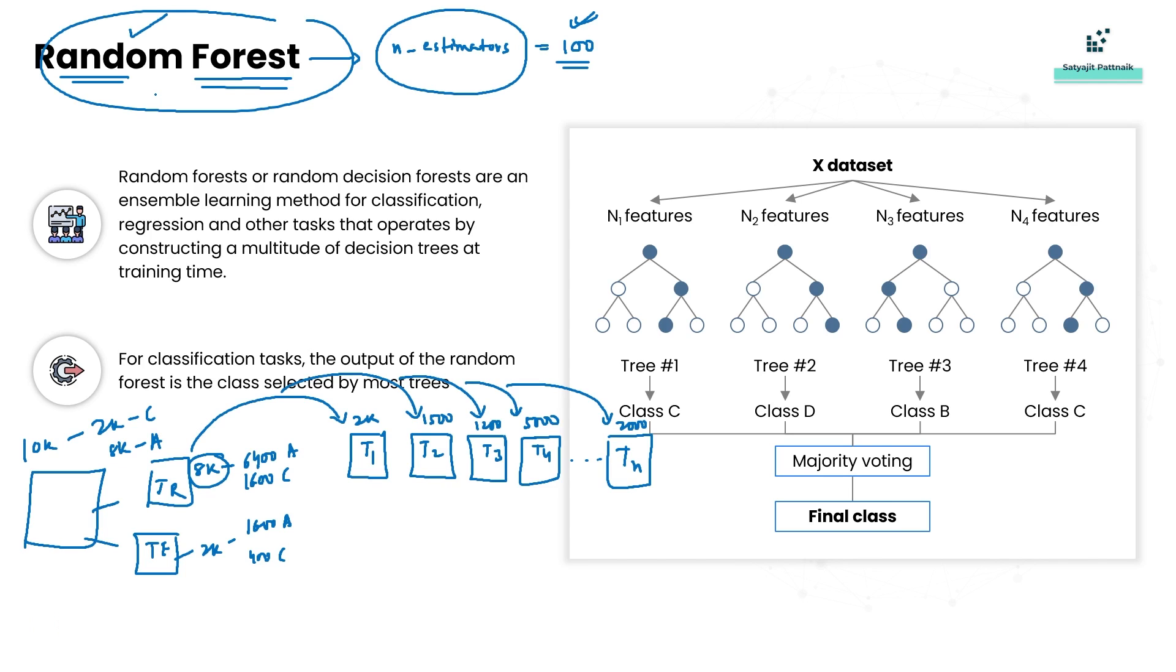Another randomness behavior is inside this 10,000 records, let's say there are 20 features - that means 20 x variables. That is also random in nature. Maybe here you pass 5 features, here you pass 4 features, here you pass 18 features, here you pass 3 features, and so on. So the number of data points that go to a tree and the number of features, both are randomly distributed.